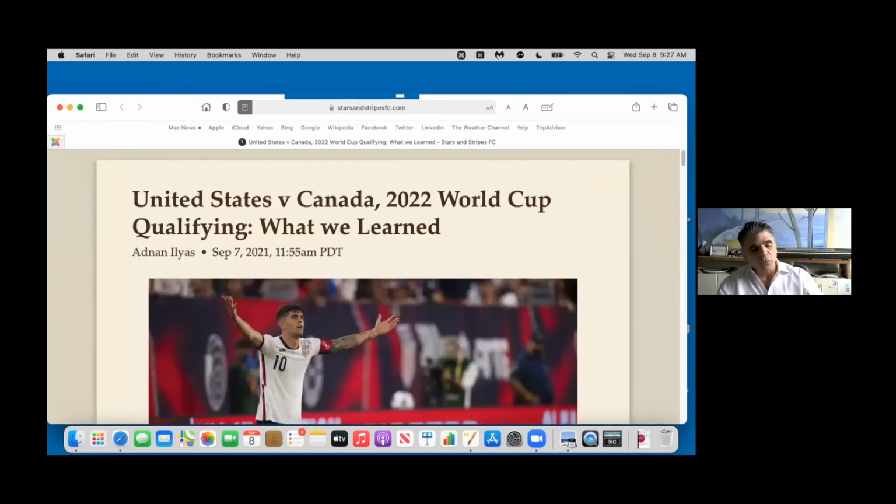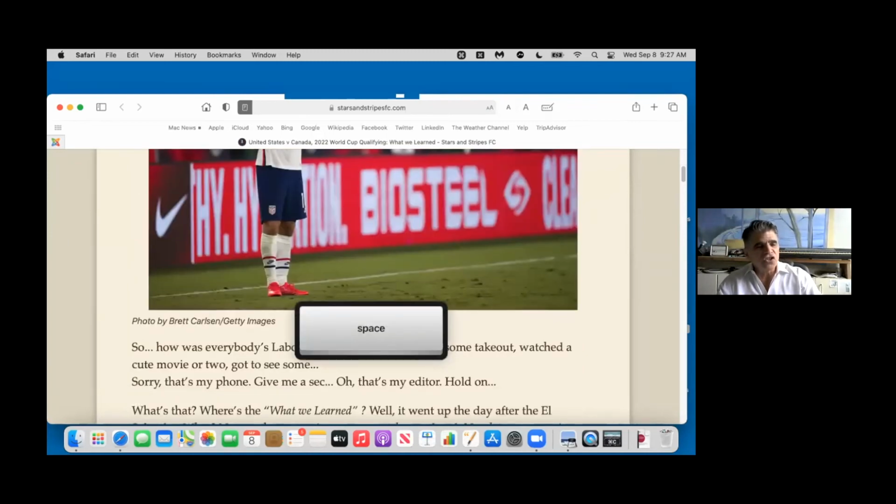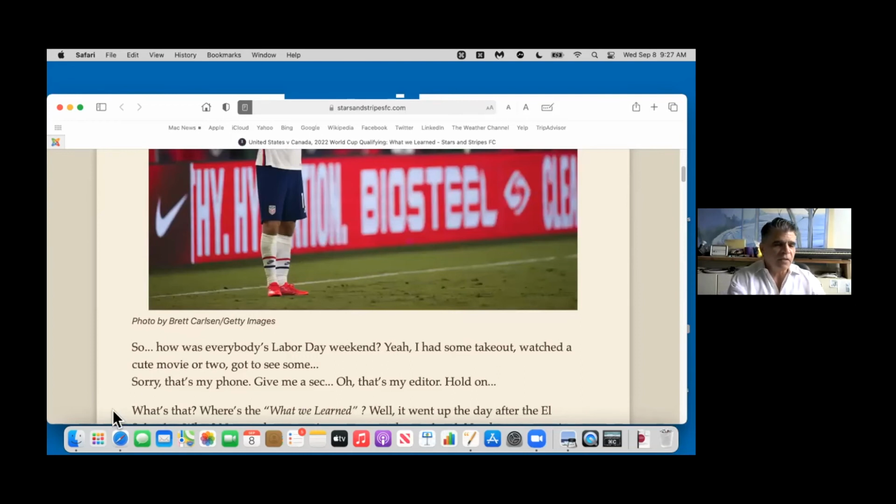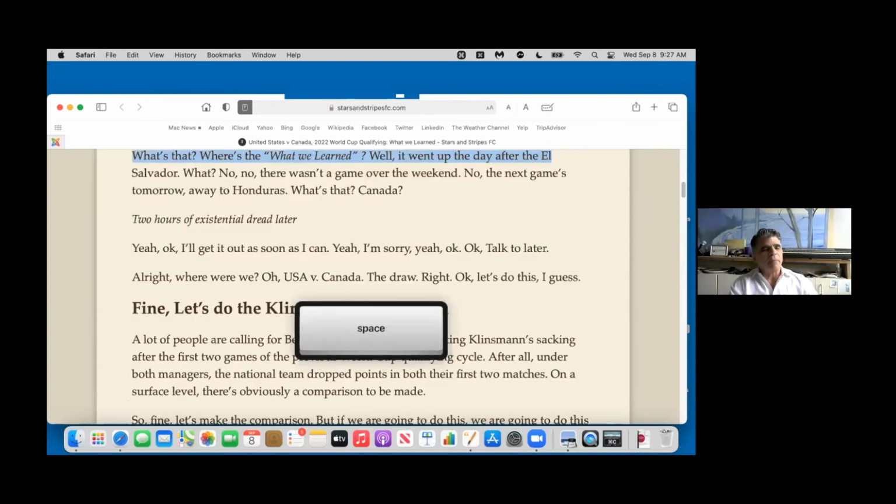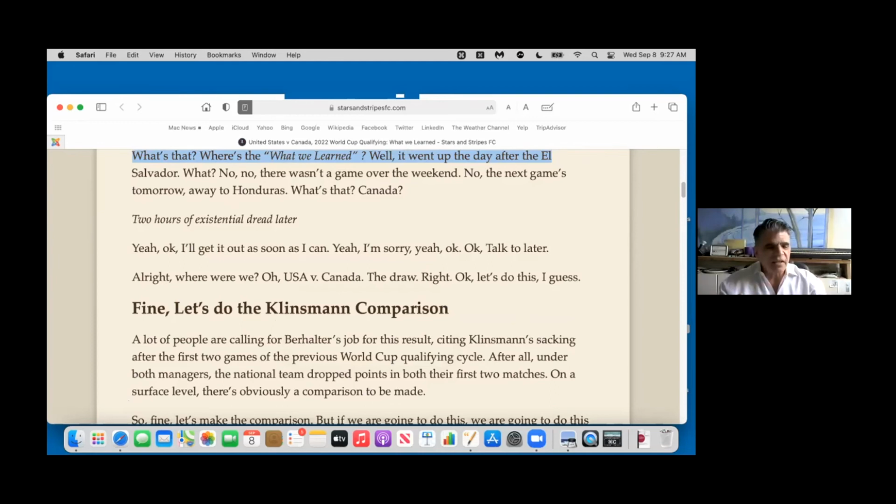The really good way is to use the space bar. So if I hit the space bar, it scrolls down a screen at a time. So you can see here, let's look at what's the last line here. Okay, so this is what's at the bottom here. So when I hit the space bar, that becomes what's at the top. It never goes past. It always scrolls just the exact amount.